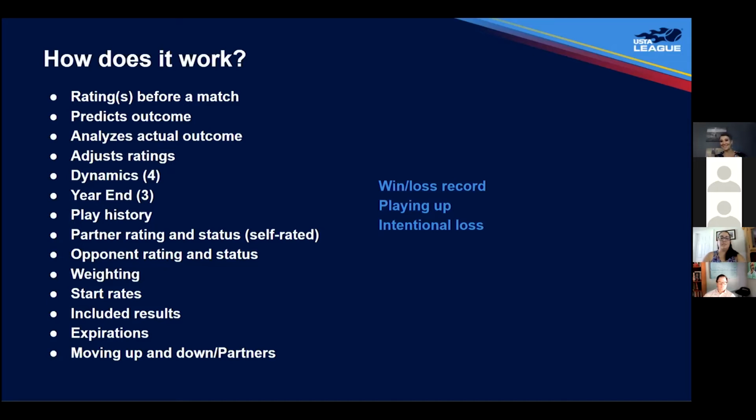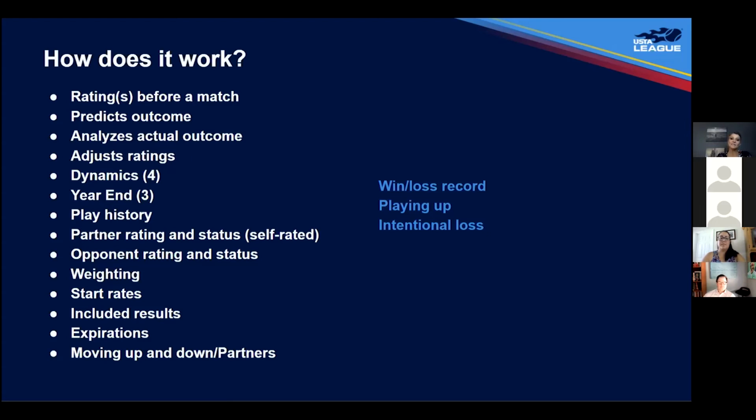That is as much as I can tell you about how the doubles rating algorithm calculates. I get those questions a lot, but I do want to make sure that people understand it is aware that you are playing with a partner that has a particular level or that is self-rated when it's calculating your rating. It does have weighting, so that's a question we get about, does it use weighting to figure different types of results differently? Yes, it does. That's also all I can tell you there.